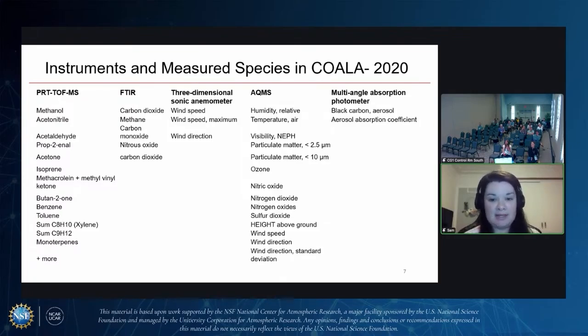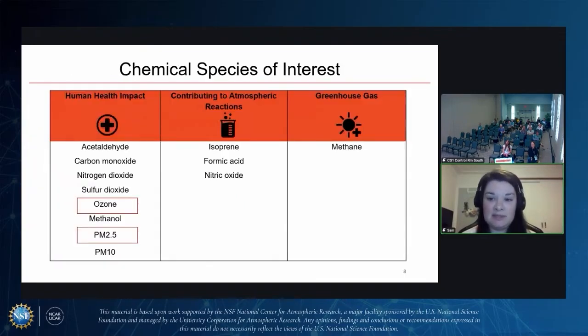But in order to do a comparison, we need data that is present, not only measured in KOALA, but also modeled in the atmospheric chemistry models. So from that, I pulled out the specific species that are relevant to stakeholders within Australia, as well as ones that are particularly relevant either because they have a human health impact as well as contributing to atmospheric reactions, or are just straight up greenhouse gases. I will give a little bit more context on ozone and PM 2.5 as I go through this presentation.